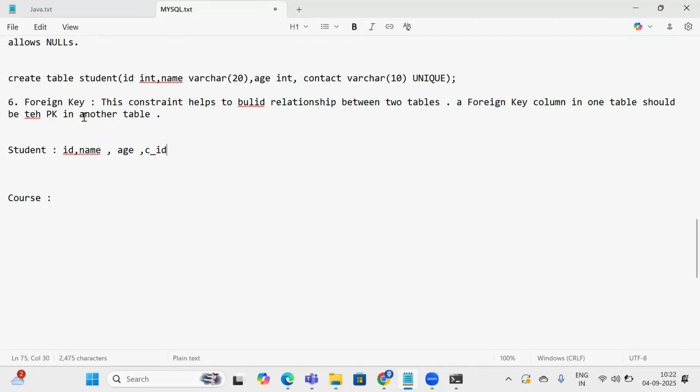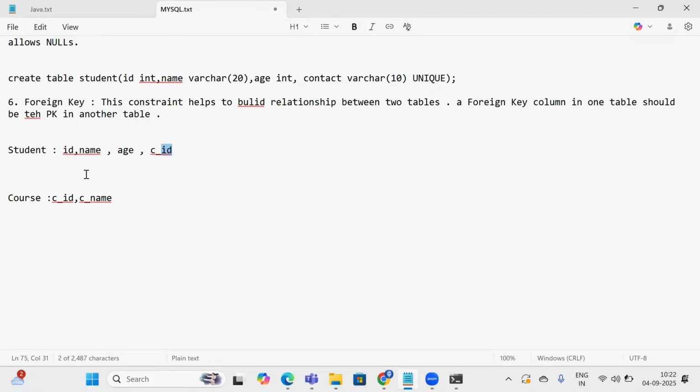In the course table I have two columns: course ID and course name. So course ID is a foreign key in the student table, and the same course ID in the course table is a primary key. So it builds a relation between two tables.